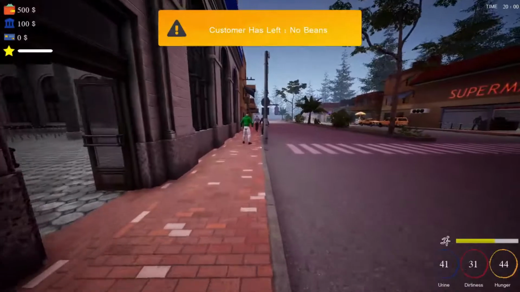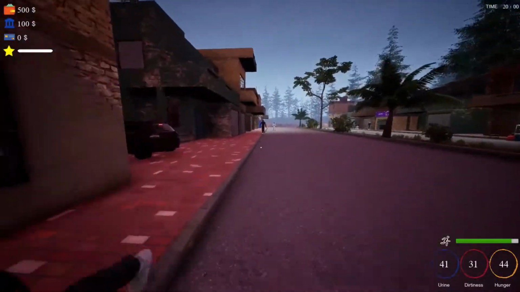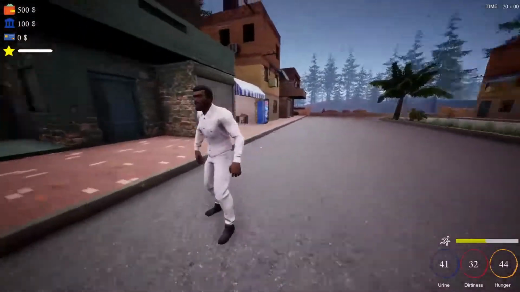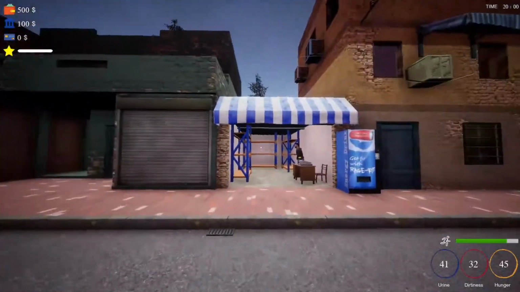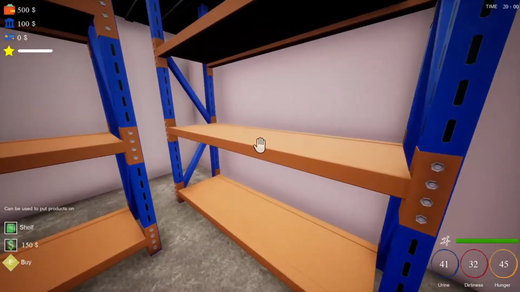We didn't have any beans. Well, that sucks. Okay, nope, that's not the furniture shop. That's somebody else's car. It's a pretty small town, at least this section. Hello, sir. Are you the furniture shop? You don't really have a symbol, but you do have some racks here. So I'm guessing you're the furniture shop. Do we talk to you? No, we don't. Can we use to put products on?